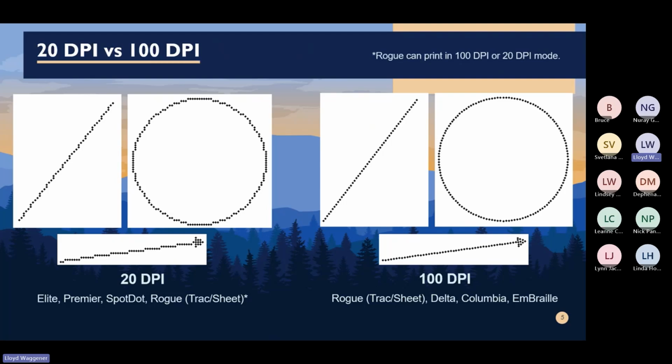I had talked about a couple of webinars that we have coming up this week. We have the new technology embosser webinar, which is going to be tomorrow, and the older technology one, which is going to be on Wednesday. One of the biggest differences between those is the DPI. That applies to the Elite, the Premier, the Spot Dot, and the Rogue, because the Rogue is a V Plus Max replacement, so we can emulate that with the Rogue.